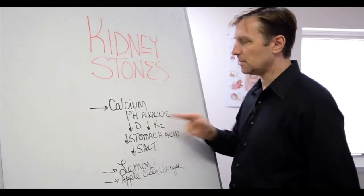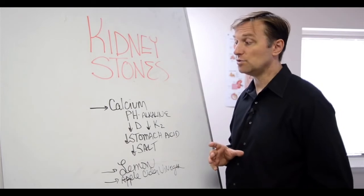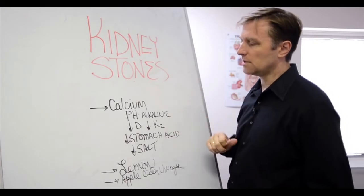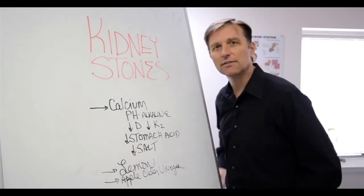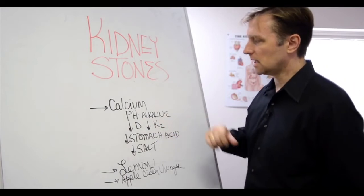And also low vitamin D levels or low vitamin K2 levels. These are fat-soluble vitamins that transport calcium. So if you're low on the fat-soluble vitamins because you don't consume any omega-3 fatty acids or fish oils that have these in them, or K2, which is the new one that's coming out there, then calcium won't be transported that well, especially if you're taking calcium. So that's why you would need to take those.